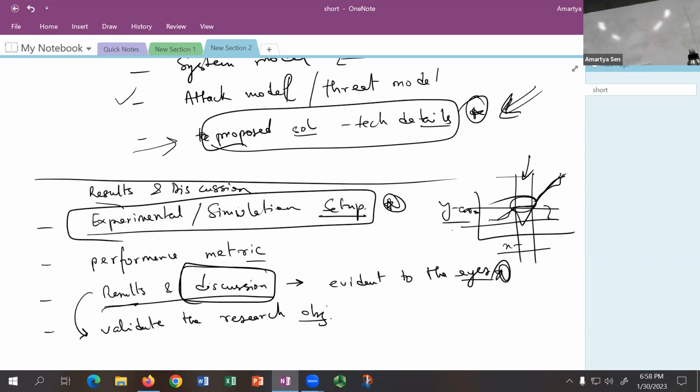So divide up the responsibilities that, hey, I'm going to read the introduction, I'm going to read the related work, and we will meet after 4 days and we will share whatever we have learned. If you're unable to explain your section, well, that shows. That will reflect something about the effort that you put in, right? But remember, even if you divvy up the sections amongst yourselves, you still have to know what is happening in the other sections. Because how will you know about the related work if you have no understanding of the introduction?